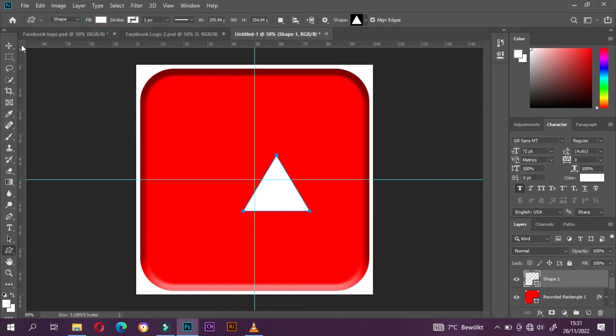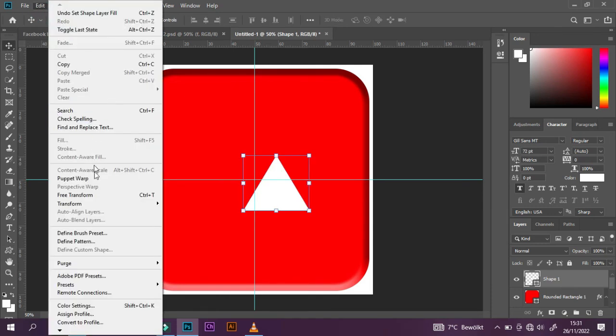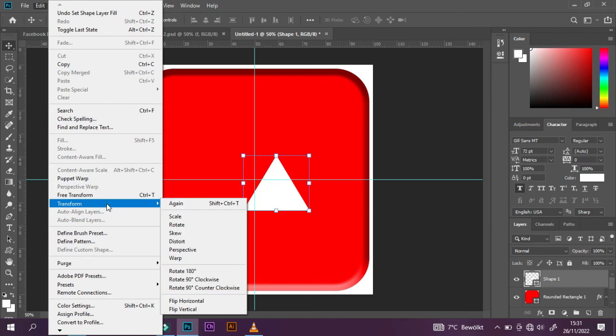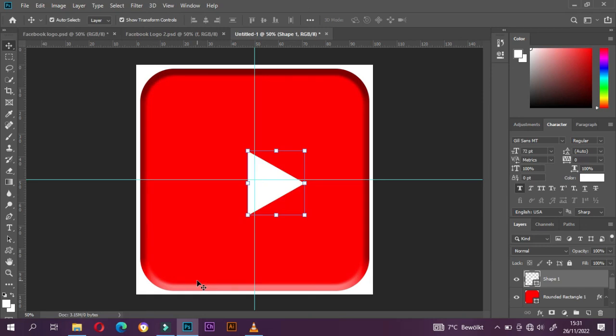Click to collapse this. Activate the move tool. Click on edit on the menu bar. Select transform and select rotate 90 degrees clockwise. Press Ctrl and A on the keyboard to create a selection around the document.